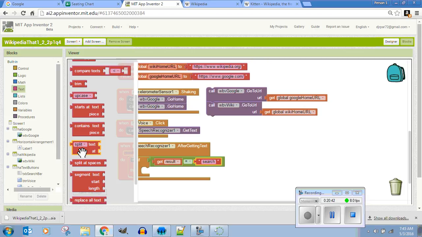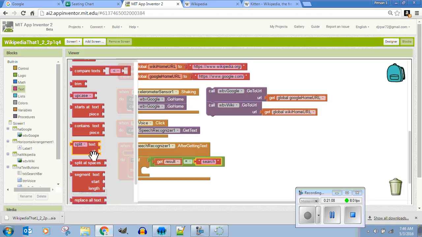Okay. Starts at text. We want to start after, right? What happens if we were like replaced the word search, got rid of search, right?